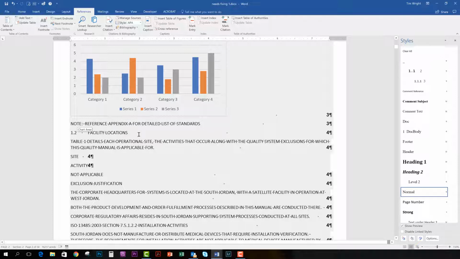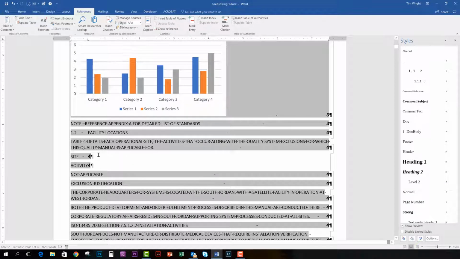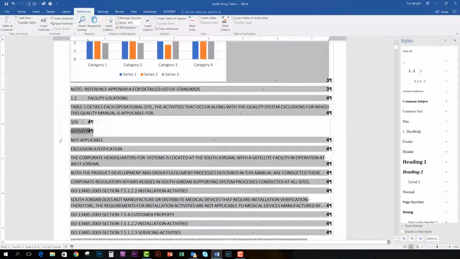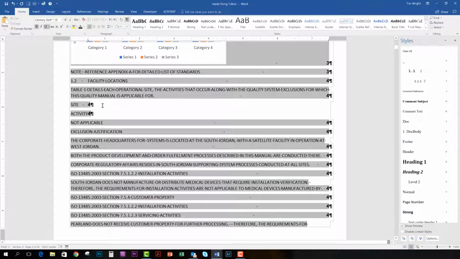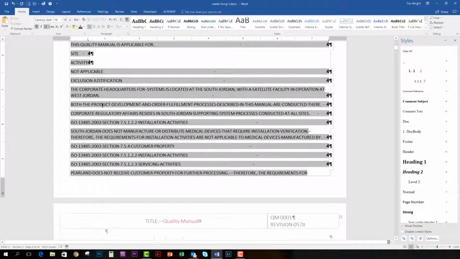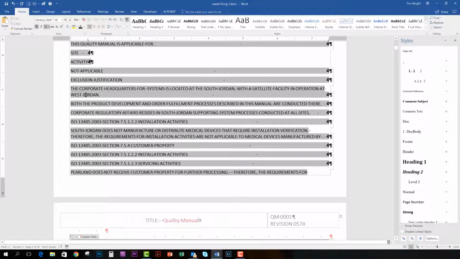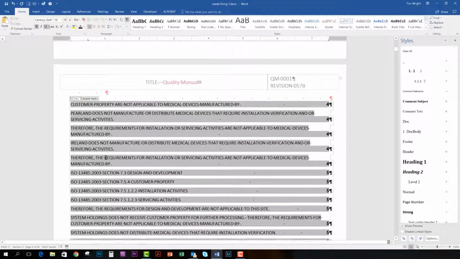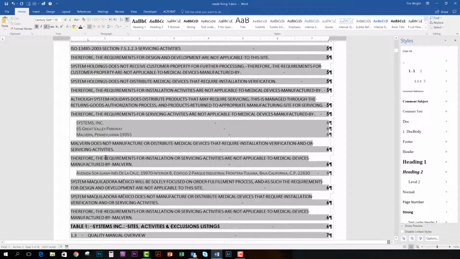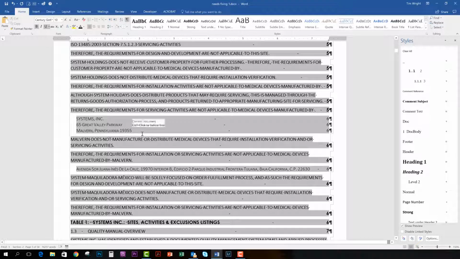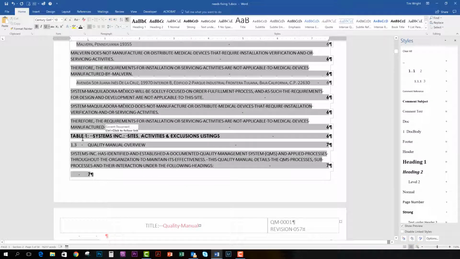1.2, that makes sense. Here we just have some more strangeness. Because I've now clicked on the table of contents, it's now highlighted, it's now selected, but that's okay. We're going to keep scrolling down here. And now here again on page 4, I have a bunch of these sentences, and here on page 4, I have a bunch more of these sentences, which are all showing up in my table of contents. They don't appear to be any kind of heading, they're just a sentence. So this is a real problem. Here I've got what looks like an address that's showing up here. So we have a lot of problems. Oh, look here, here's table 1.